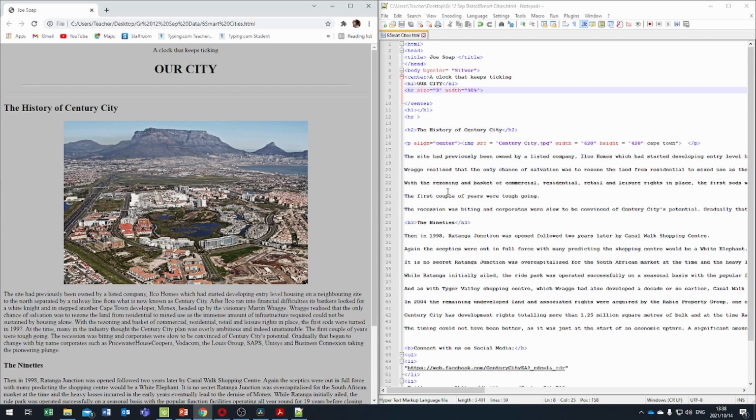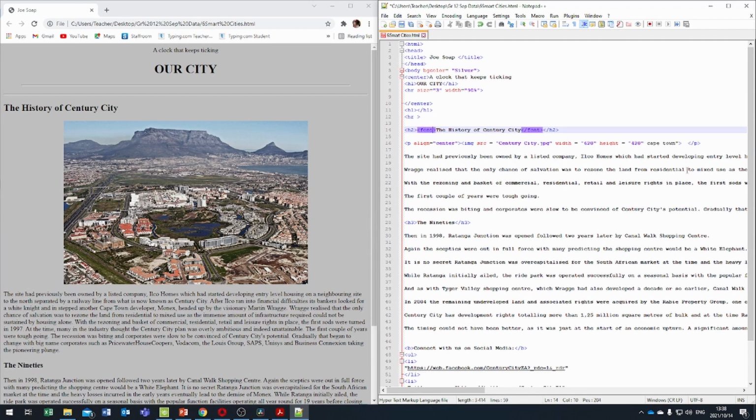Right, the next one we had to do was change the heading, the history of Century City, and we're going to change its font and all sorts of things like that. So we are going to add an additional tag to this. You can put it inset or not. I'm going to do it to the font, so I'm going to dump it inside this heading tag. And so I'm going to put in a font tag, and for every box I open is a box I close. So /font to close that tag again.